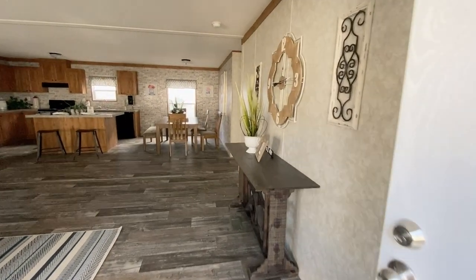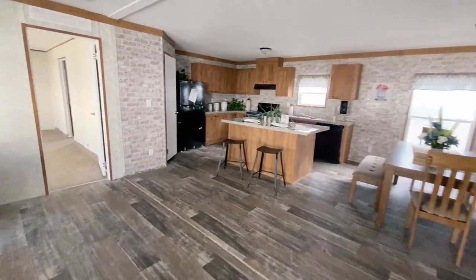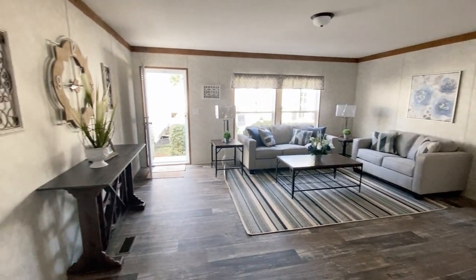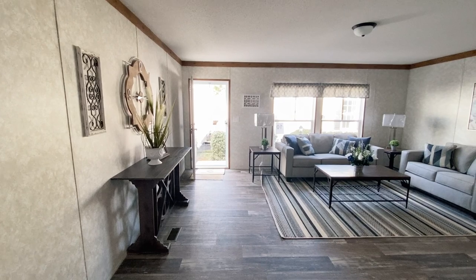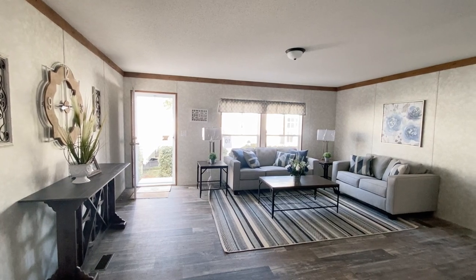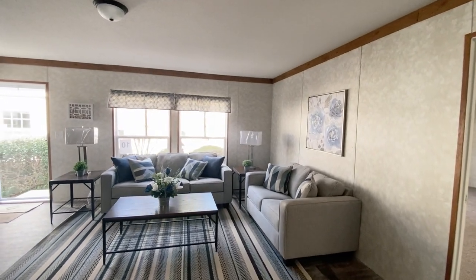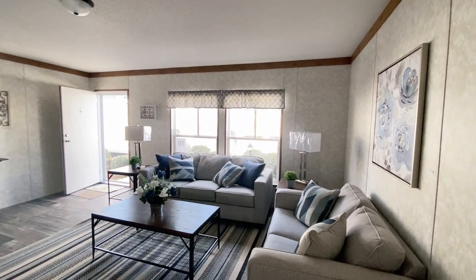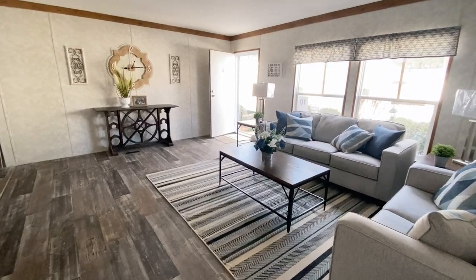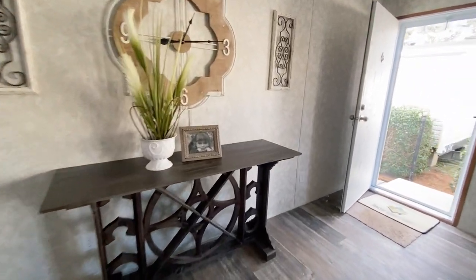As you enter the home you are greeted with this big open space. Love a house with a lot of space — you can really do what you want with it. This is your living room. Look at all the light in here, just a lot of natural light. A lot of room for whatever you want to do. If you want to leave it this color or change the walls, it's totally up to you. You've got space for your living area on one side and space for an entry table on the other — a table here, a bench there.